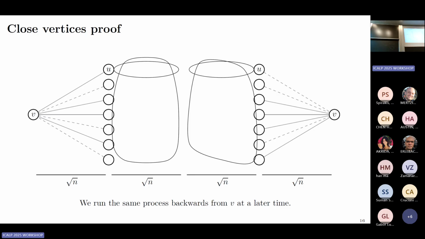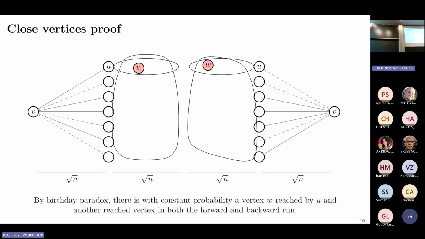So here I started at time 0, right? And I looked at what V can reach. Here I start at time 4 times square root n and see what V can reach in the previous square root n snapshots, and what they can reach backwards before that. And I sadly don't have time to go into details for the next step, because this is basically the main part of the proof: showing that in those vertices you can find a subset which are more or less independently drawn from some distribution.